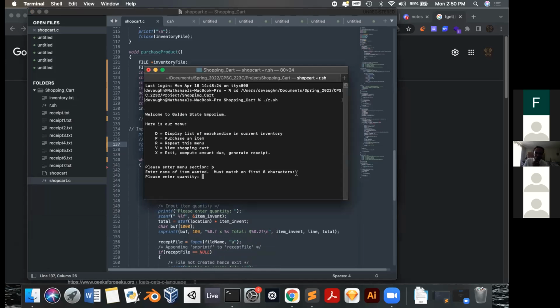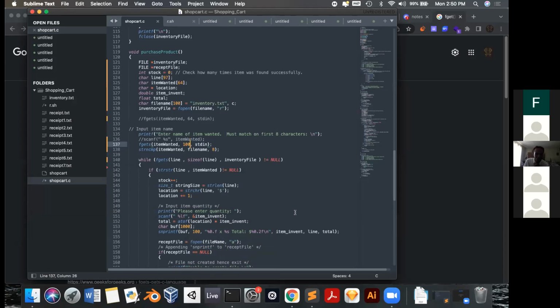Yeah, I'm not sure why, but for whatever reason, we keep getting this bug where it skips the input of the item wanted.